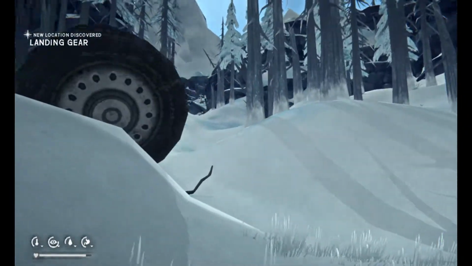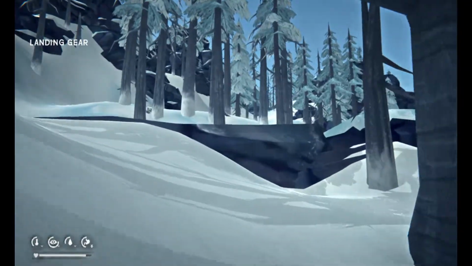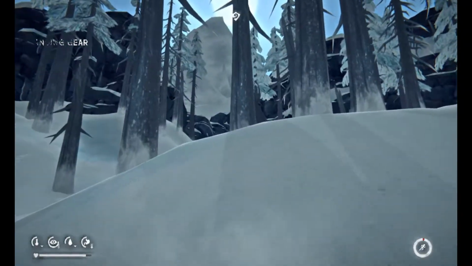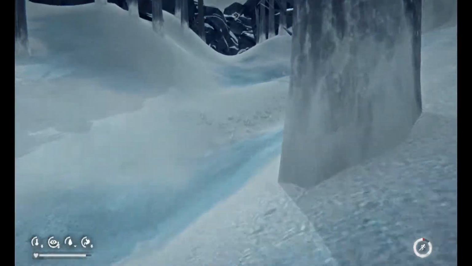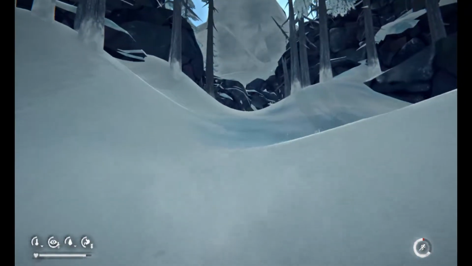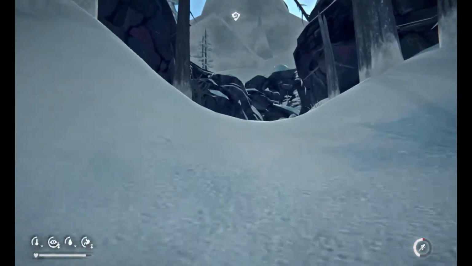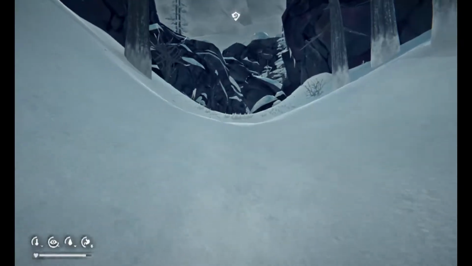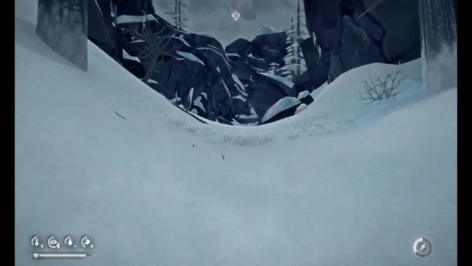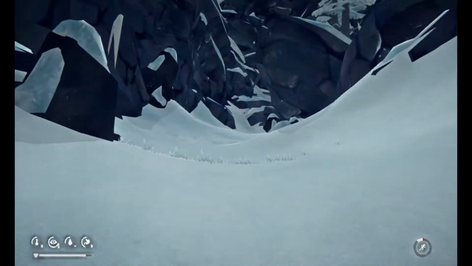landing gear. Okay, so there looks like there's something over there. I'm not entirely sure if it's over there or if it's over there that I'm supposed to be heading. So I'm going to try and risk it. I'm going to run a little bit and make use of that faster generating stamina we have. And okay, feels like -5. It's not so bad. It really doesn't look like this is the right way though.